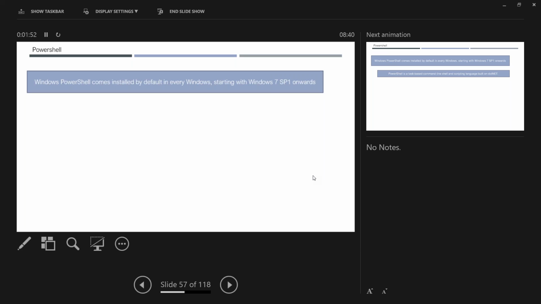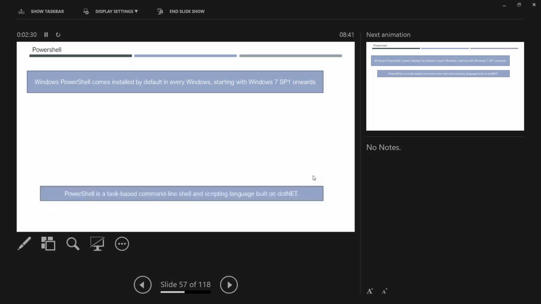Okay. So I'm using Windows 10, and you might be using some servers or Windows 8 or something. For these operating systems, you already have the Windows PowerShell built in. You don't need to worry. That's the reason I'm saying Windows 7 Service Pack 1 onwards, we have this PowerShell available. If you're using an older version, you will not be able to use .NET or Java, so that question will not arise, but I just want to simply cover it. So you will get this PowerShell built in. That's how I'm going to run it.